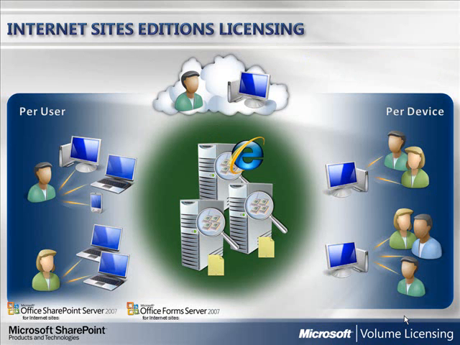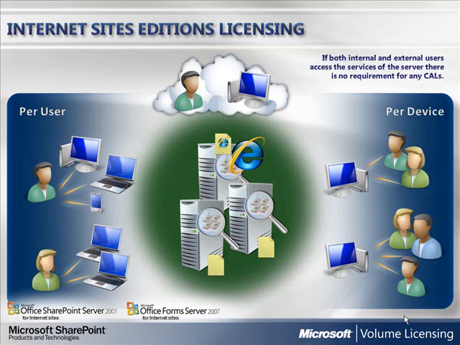We discussed how external users can be licensed in a variety of ways depending on what products are being deployed, either with individual user CALs or with an external connector license. There is a third licensing option for both internal and external users using Internet Sites Edition for either MOS or Form Server. By purchasing the Internet Sites license for the external facing server, there is no requirement for CALs for either internal or external users. Note that if only internal users were using the server, this would not be a legal use of the license.